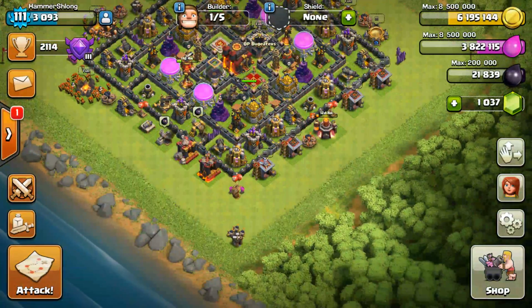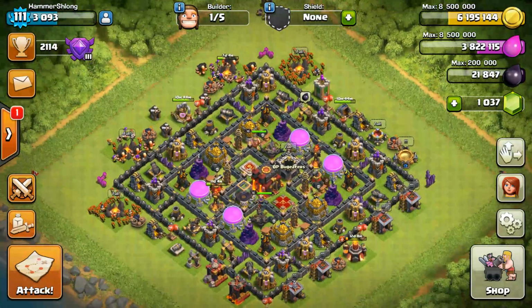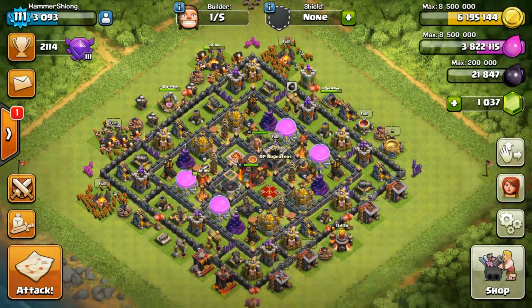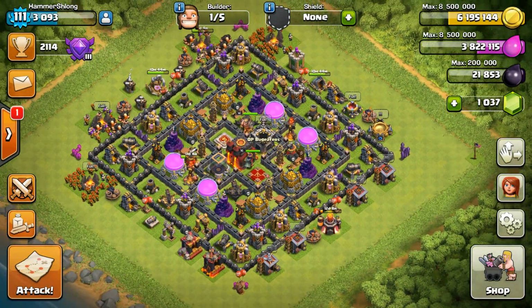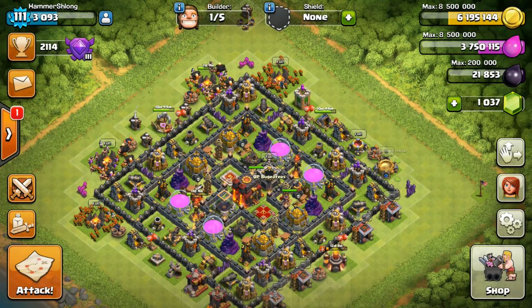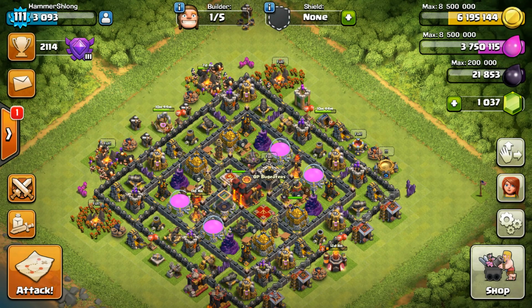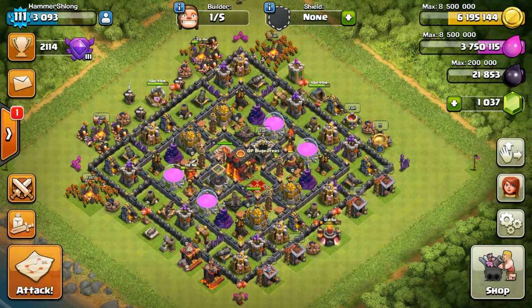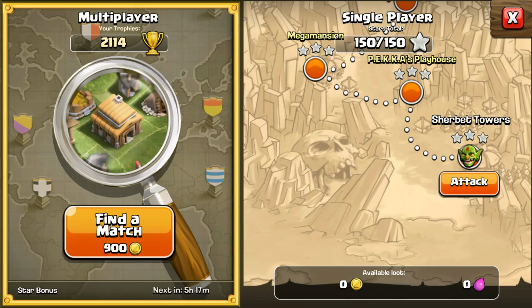Okay, so now that's all ready. I have my looting army ready to go. I've got my next army queued up. Check my spells here. Go ahead and max them out. And I also use a poison spell for any CC troops that might be waiting for me. Okay, now let's go ahead and go to attack.